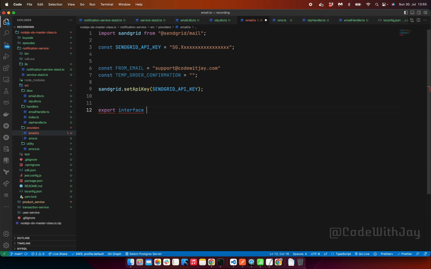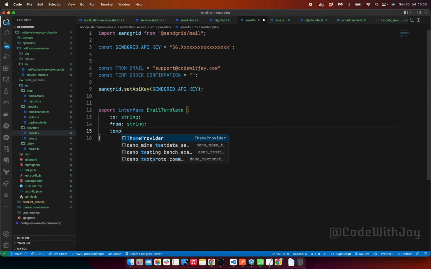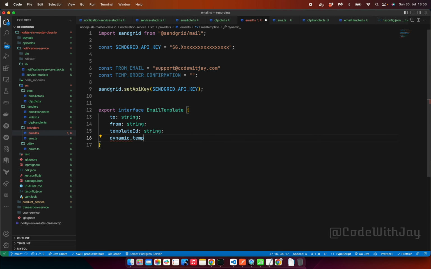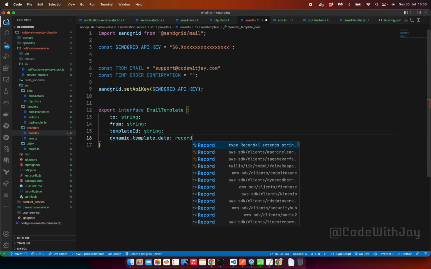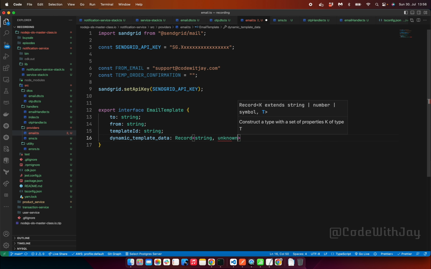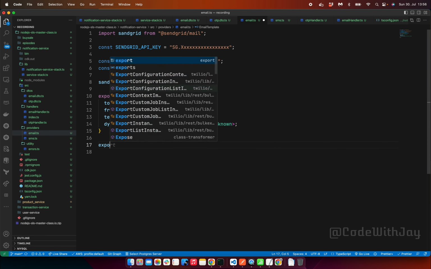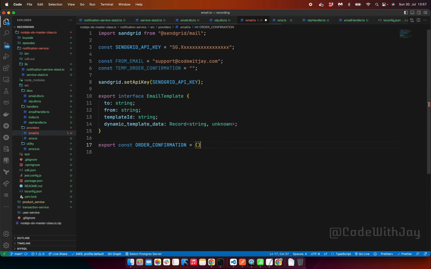Then export the interface, and the data.